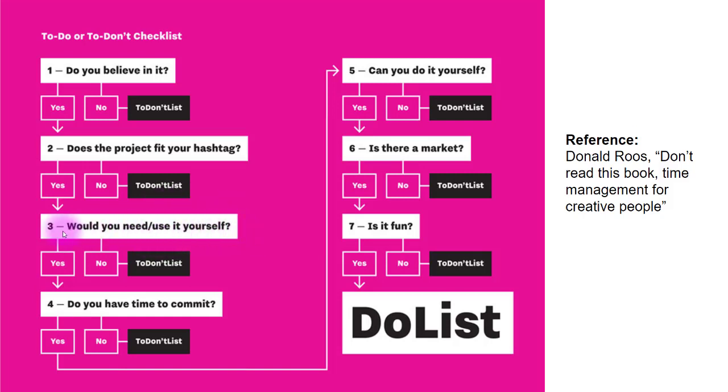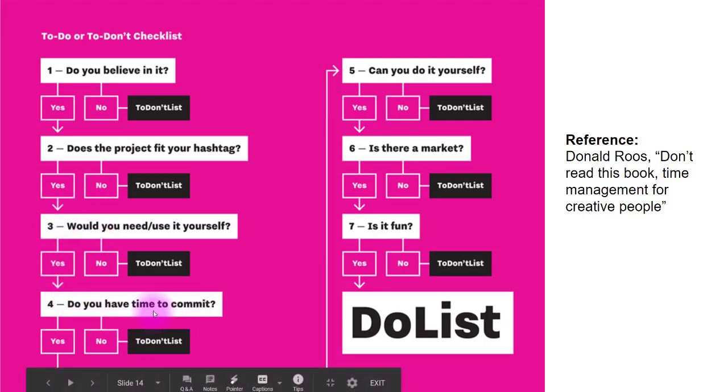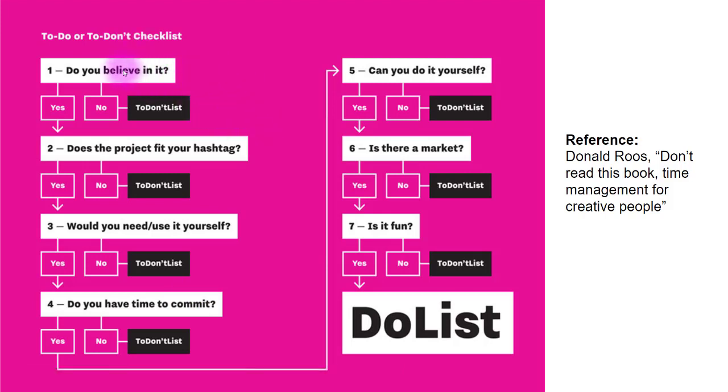So in many cases, if you are the user of what you're developing, that is a plus. So you are on the right path, because you really understand the context that you're working for. Do you have time to commit? This is very important, because you might have all this, but do you have enough time to bring the project forward? Because that is the main thing we have been discussing about the value source today. The main value source is the people, and of course people implies the time that they can work in the project. Can you do it yourself?